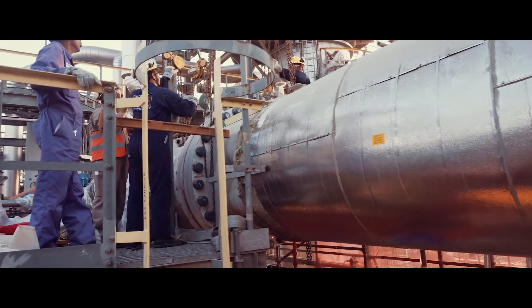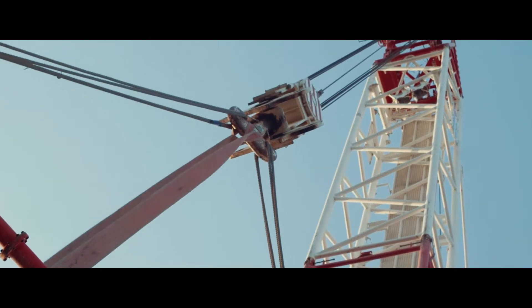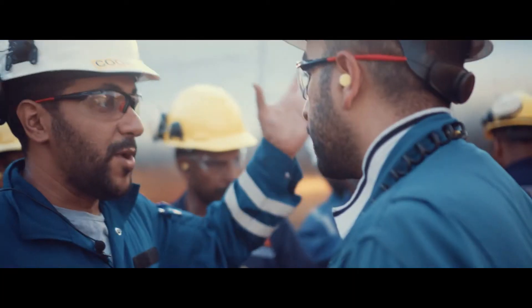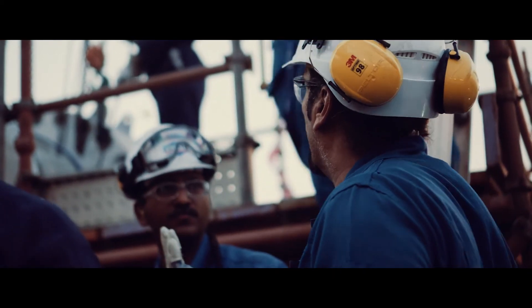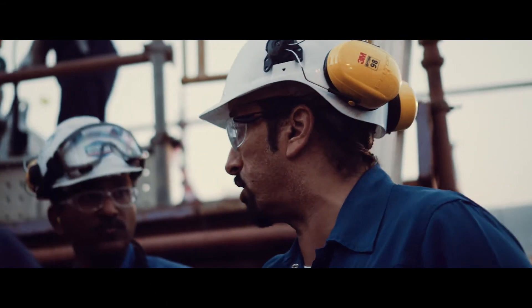Everything is ready — we're holding an oxygen mixer. Now we're going to start dropping the oxygen mixer. We're holding the mixer by a few bolts just to get it ready. We're not going to loosen up the bolts until we get the crane set in position, and then we're going to start lifting. It is loaded, so we can take all the bolts out safely. Just be careful not to allow anyone to cross.